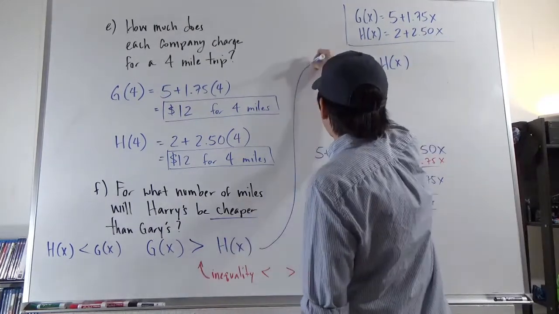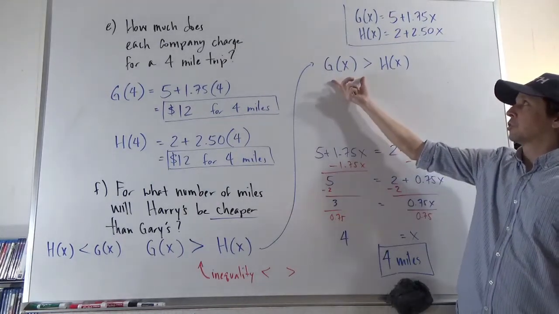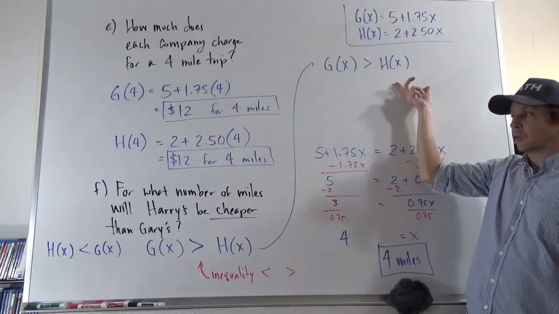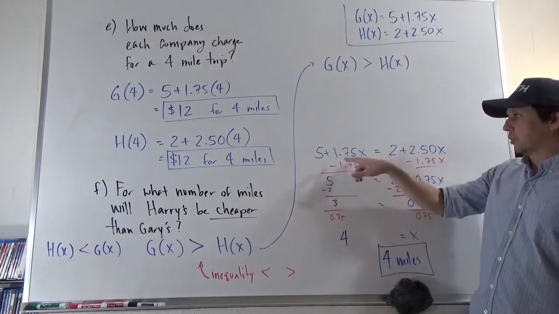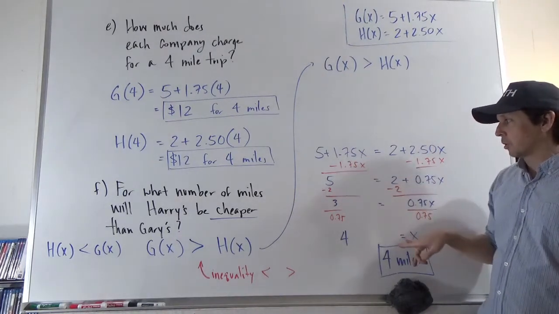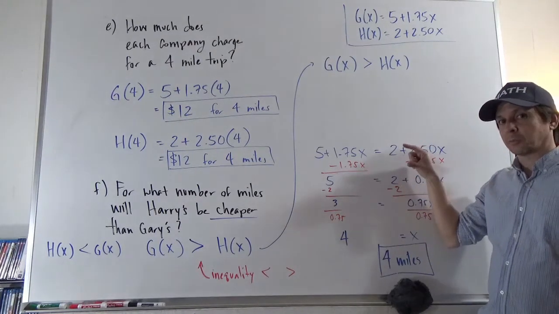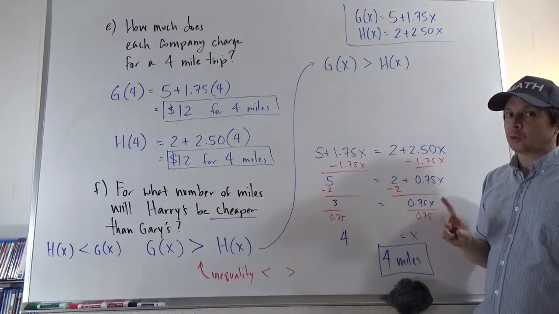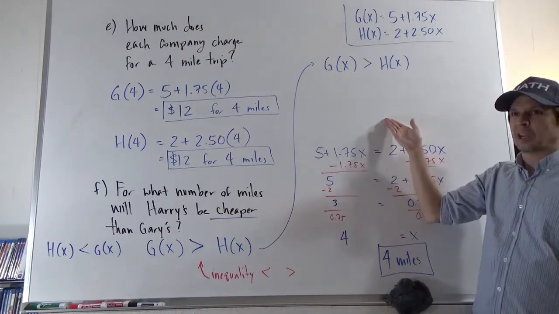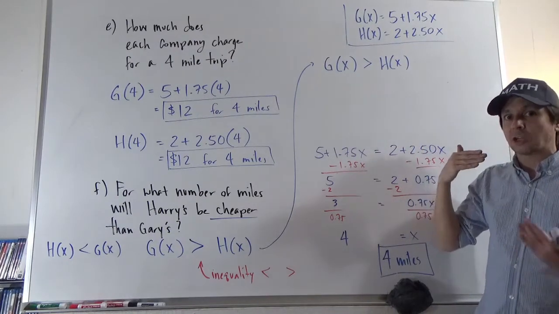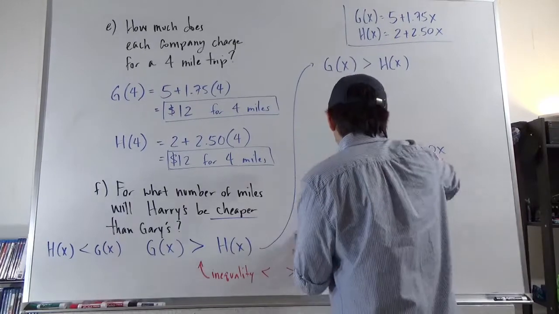Okay, so I'm going to go up here and start working that. Now the thing is, I'm going to replace Gary's with its equation, replace Harry's with its equation, and then start working it and solving an inequality. And it's going to be almost identical to this, except that instead of an equal sign along the way, you're going to have an inequality symbol. And you do need to keep track of it, you need to work the whole way through, because if you divide by a negative, it switches, and you need to be conscious of those rules for solving inequalities.